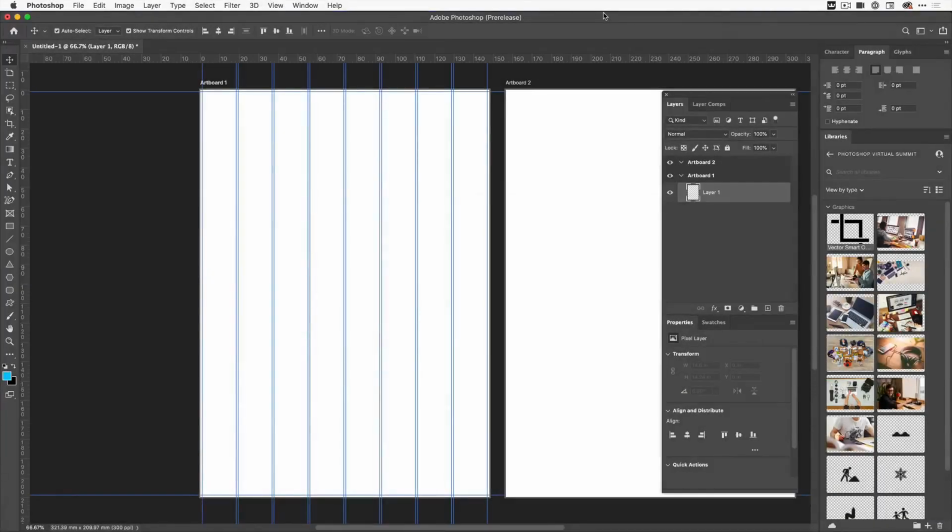Okay, so the first part of this is, because this design is going to be using some shapes, I'm going to show you this new feature that's been added to Photoshop that I got really excited about. And the reason is because I also work with Illustrator and I also work with InDesign, and both of those programs allow me to create rounded corners on shapes on the fly. So what do I mean by that?